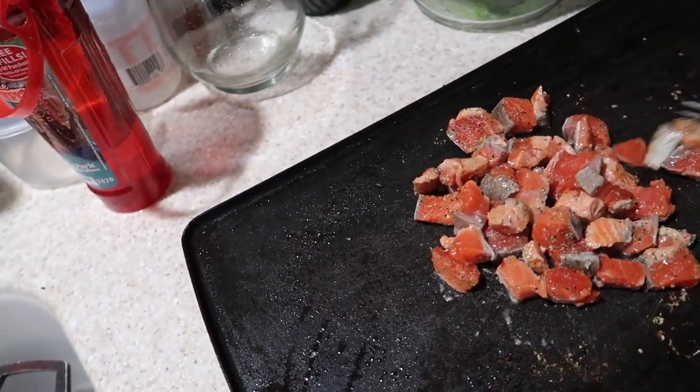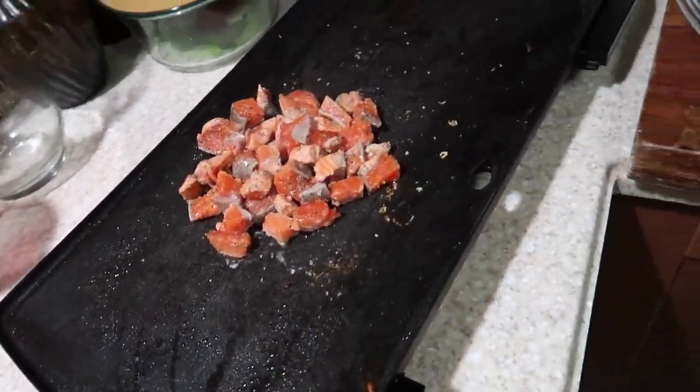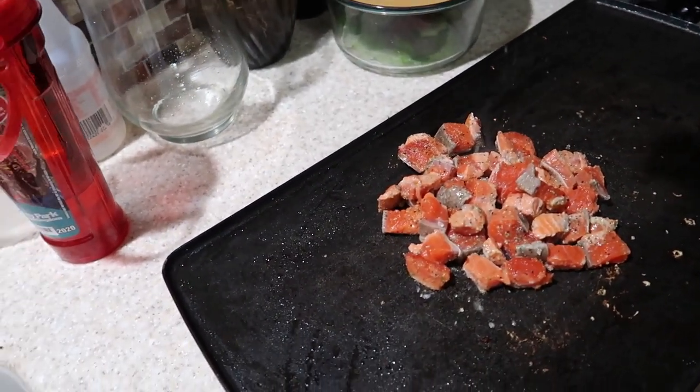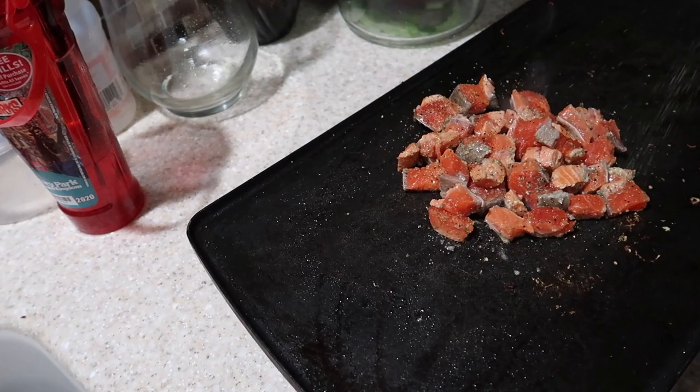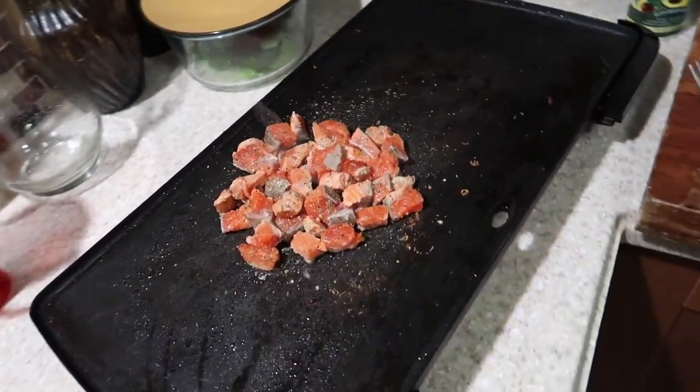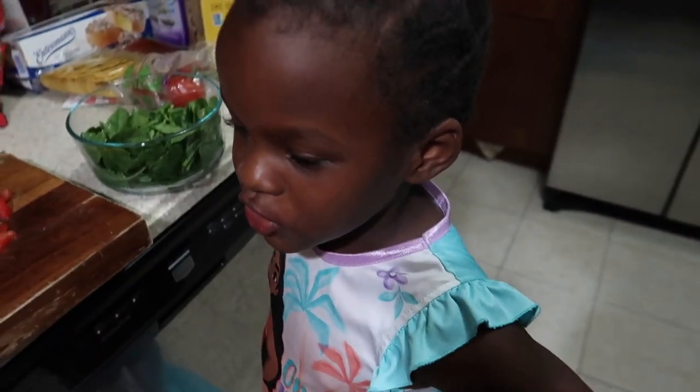Let those salmon cook, and if you want to add a little more seasoning, you can always add a little more. If it's not seasoned enough, add a little more on there while it's on the hot plate. You could do this right here. I'll teach you. So watch. You watching? You in tune? Alright.